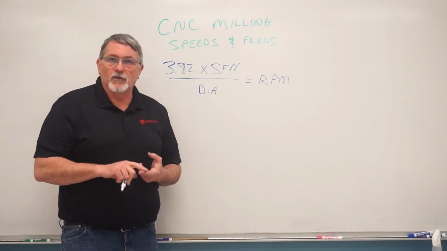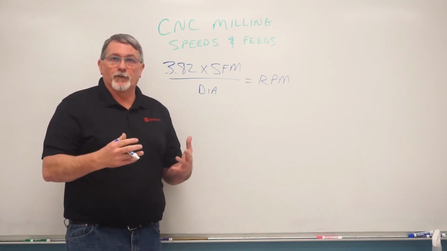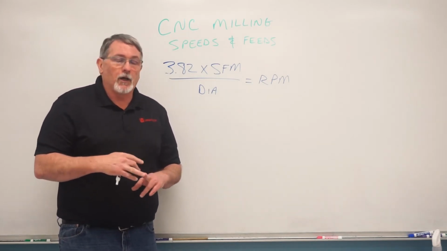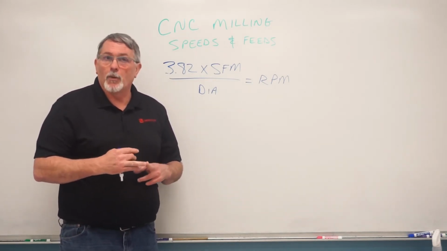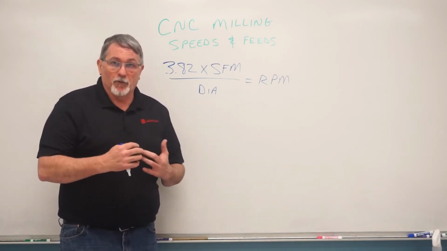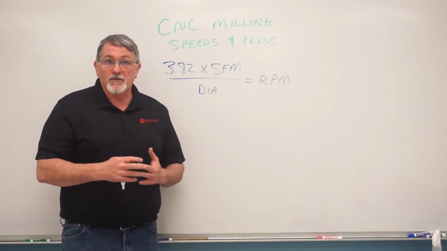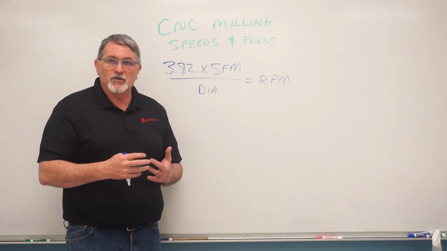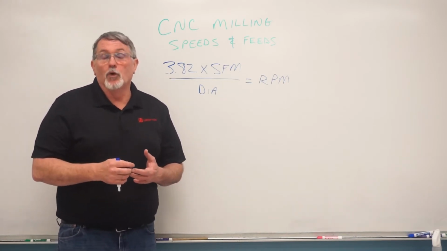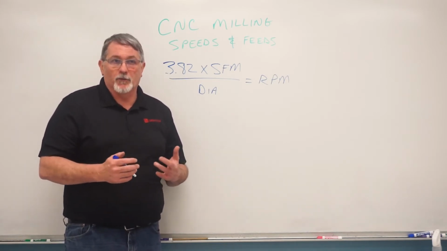The other determining factor is the material that we use. So if you're cutting aluminum, you'll have a lot higher surface footage. Or if you're cutting an Inconel, a Hastelloy, a high carbon alloy of some sort like a 4140, 4340, those are going to have a lower surface footage. Now, there are some charts out there, some charts that I even hand out in class. They'll give you a rough idea of where to start with this. Really, you need to look at the tooling manufacturer, at their specific tool, and ask them, cutting this type of material, what's the recommended range of surface footage?